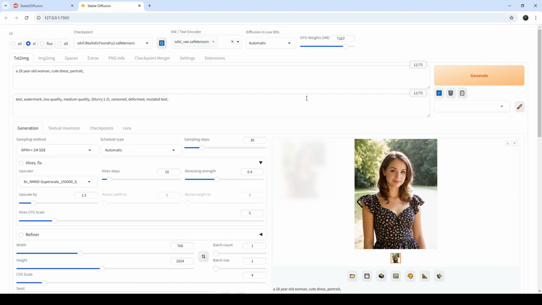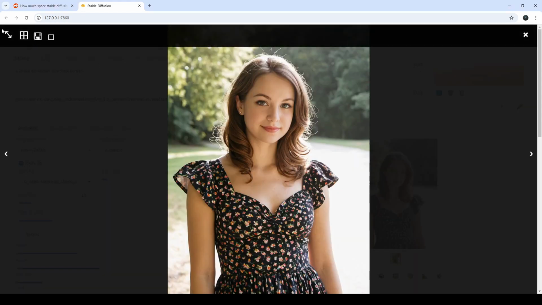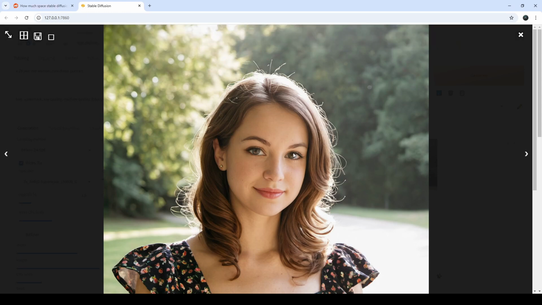And oftentimes, the worse the face is, within a degree, because if it's a really bad face, it might be hard for it to alter it enough to make it look good. But in a lot of cases, the worse the face looks, the better use of Adetailer will be. Things like high-res fix will also help fix some of those issues. Here's that image with high-res fix and Adetailer. There's still some issues with the eyes that could definitely be improved, but again, the size and the scale and the upscaling and the Adetailer helps quite a bit.